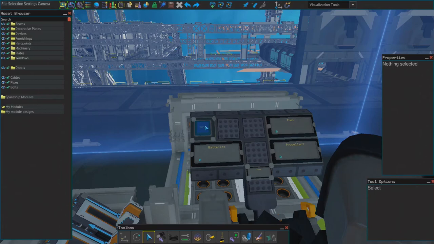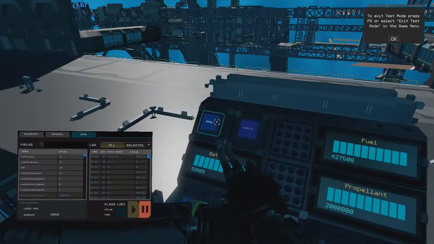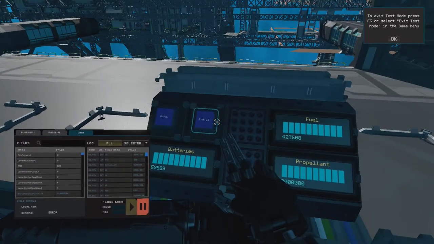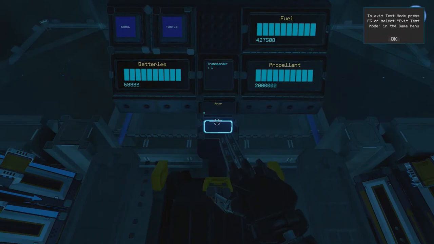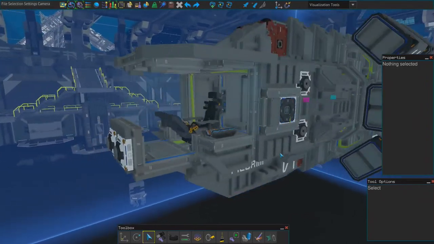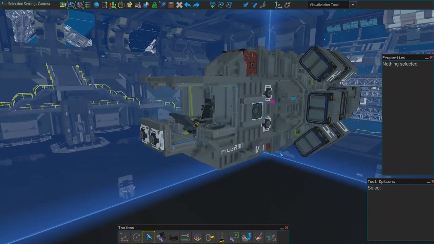So I'm gonna have snail and turtle and then regular speed. Whatever. I have my functions. Yeah, it says 1010. Okay. So I am very curious to know what you guys think about the changes we've done today.